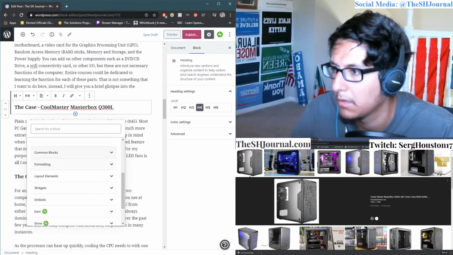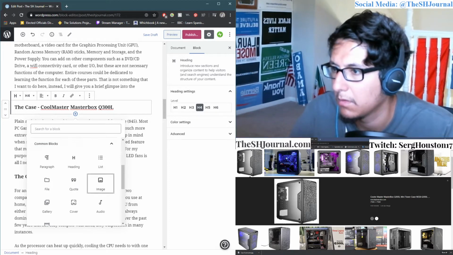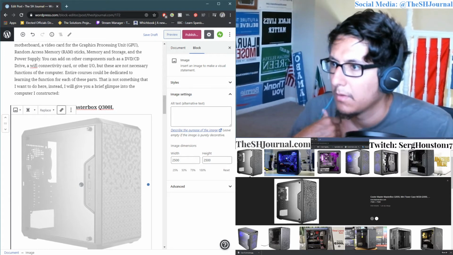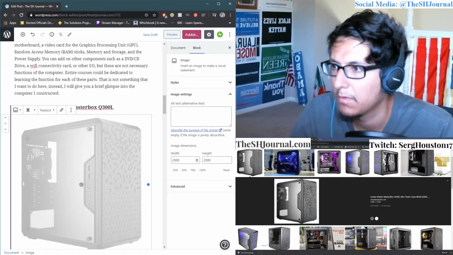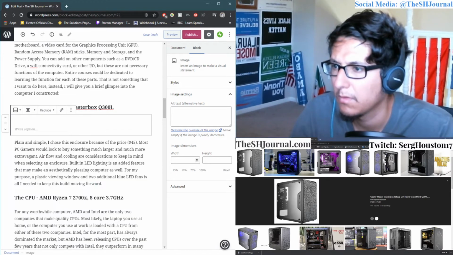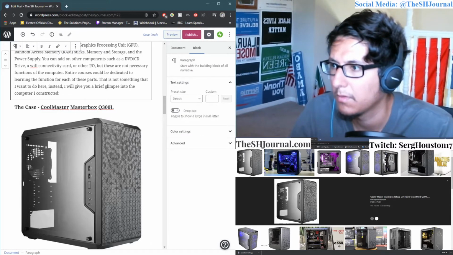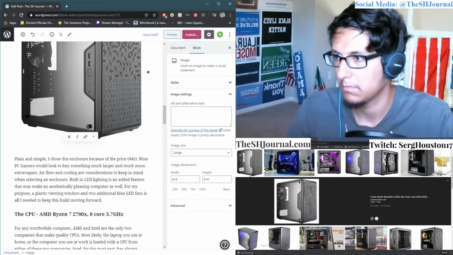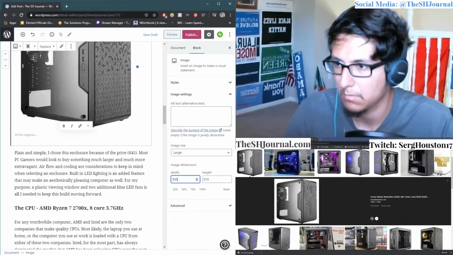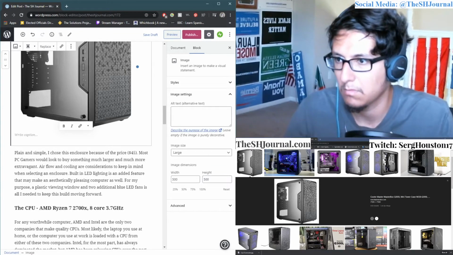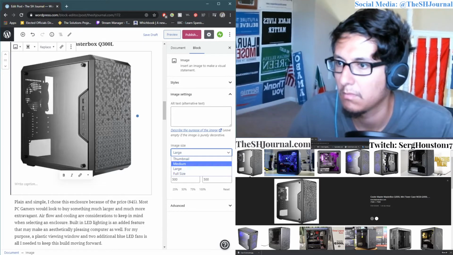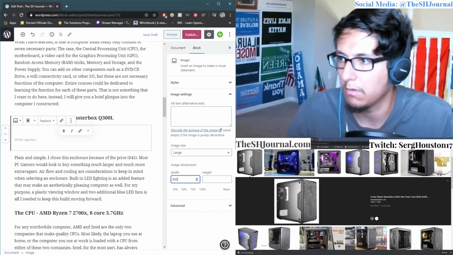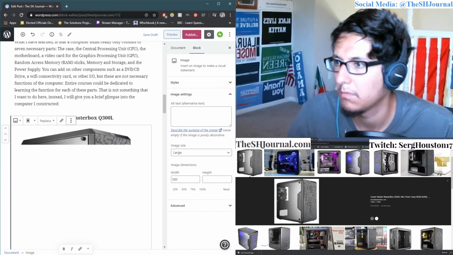File, table, heading, common blocks, image. Let's do... no. Where'd it go?